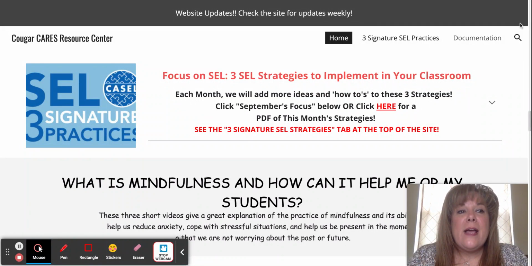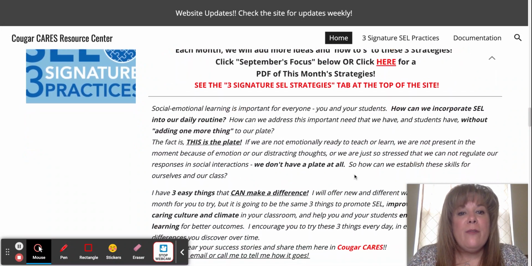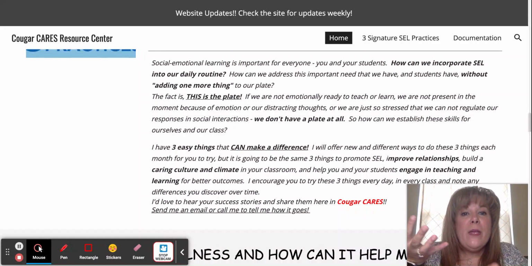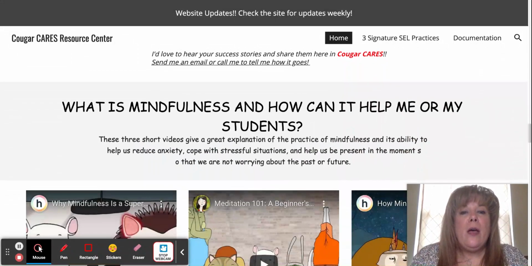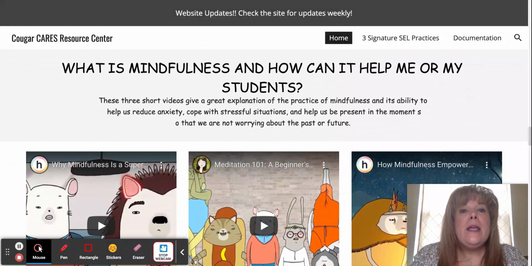Because we do not have a dedicated curriculum or time for explicit teaching in social emotional learning strategies, I have decided that we will utilize the 3 signature practices for SEL, and this is from CASEL. This is not something extra. This is not another thing on your plate. This is the plate. If you think about it, the last year or so, we've been trying to juggle and manage everything in our hands, and things are falling through the cracks, where students are falling through our fingers. So this is the plate. We've got to be emotionally well. We've got to be mentally well and okay for us to do anything, teaching as well as learning. So we're going to utilize 3 simple strategies this year. It's not anything added to your lesson plan. It's just implementing 3 strategies with your students.